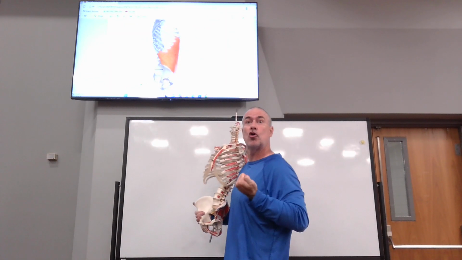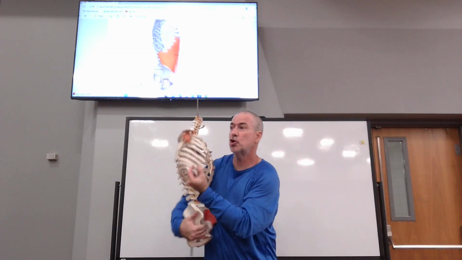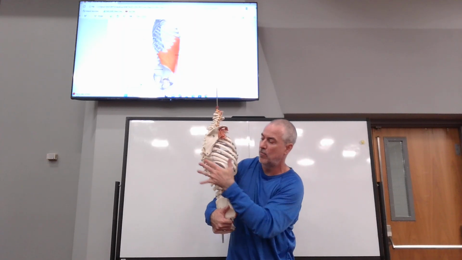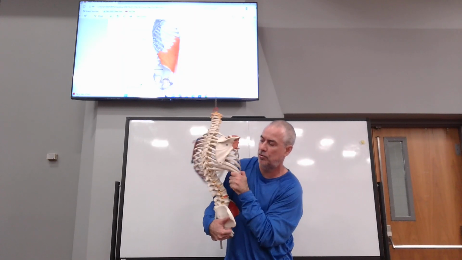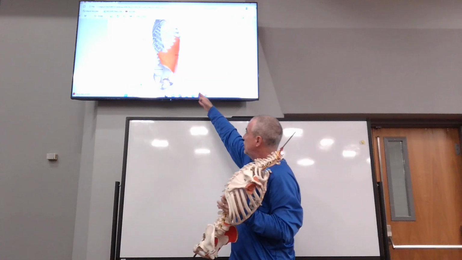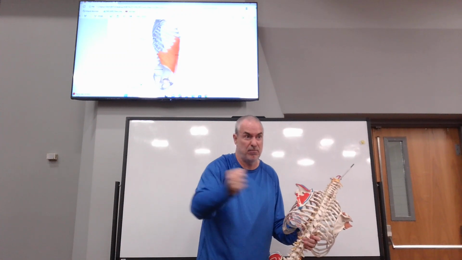It has an anterior draw. It has an anterior pull. Just like the sternocleidomastoid, it's trying to take the mastoid process, which is more in the back, and pull it towards the sternum, which is more in the front. So look, I'm going to show you the pull with my hands. Literally, the right external oblique is trying to take more posterior ribs and pull them forward to more anterior ilium. And not just the ilium, but it goes all the way into the tendinous inscription. It's literally trying to bring ribs closer to not just the ilium, but also the tendinous inscription as well.